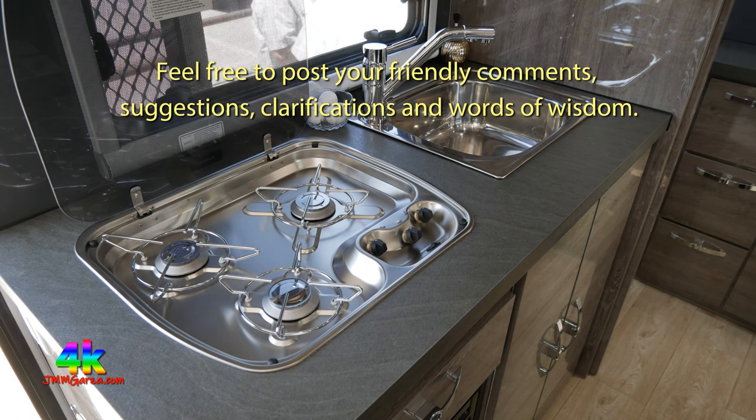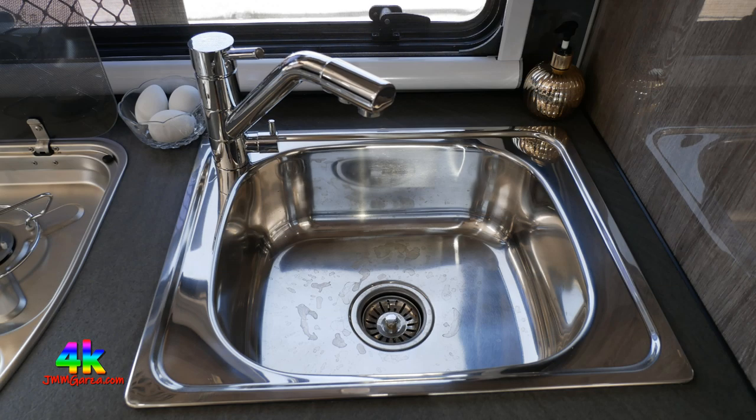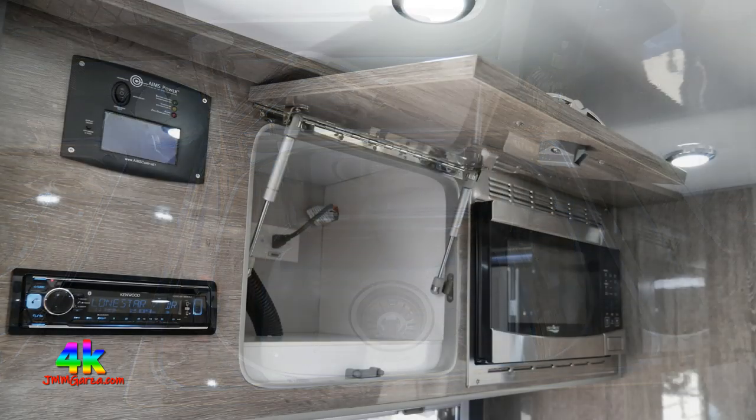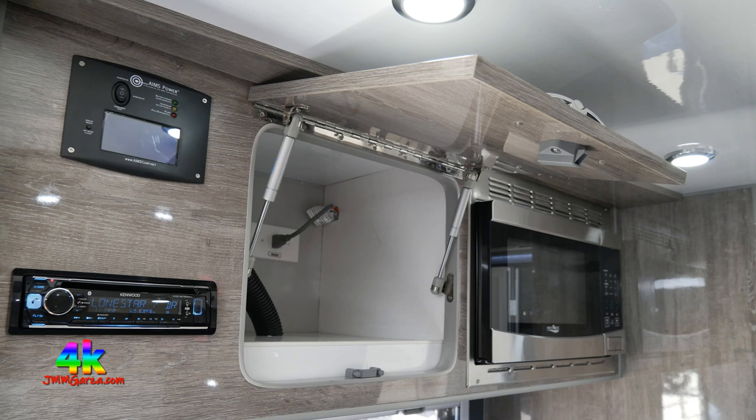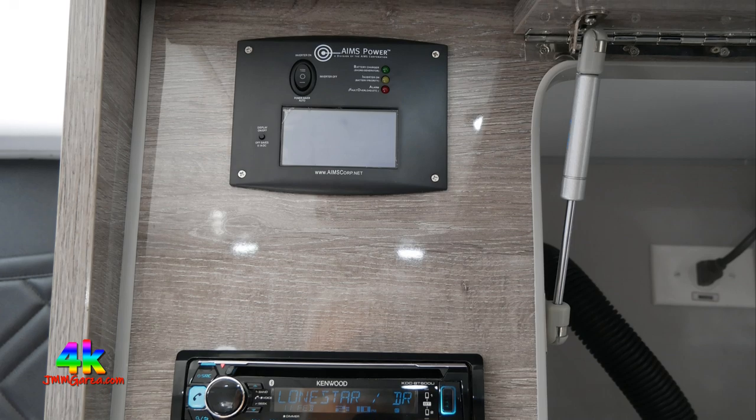Very nice. 3-burner cooktop inside and outside. Wow, you can cook a lot in this unit. And again, it's a very high quality 3-burner cooktop. And you got a stainless steel sink with a rather nice faucet. I like that faucet. And you have the laminate countertops. And there's your inverter control. You have your stereo system, your Kenwood stereo system.